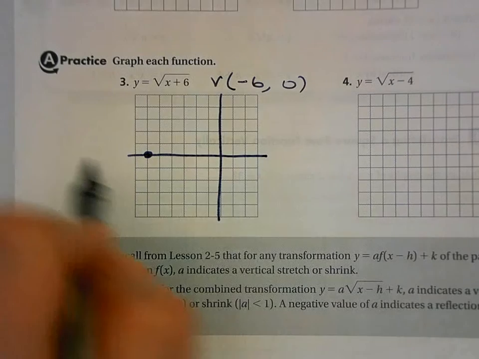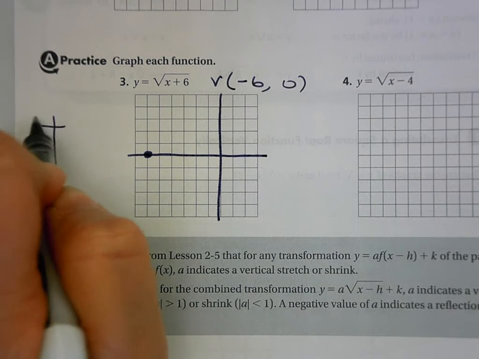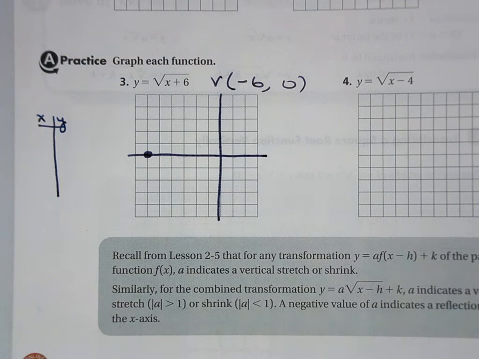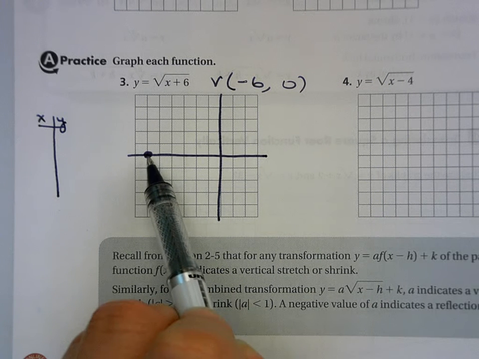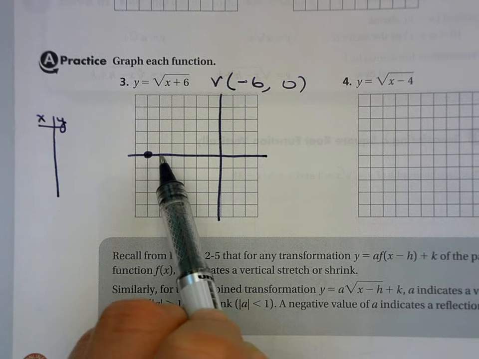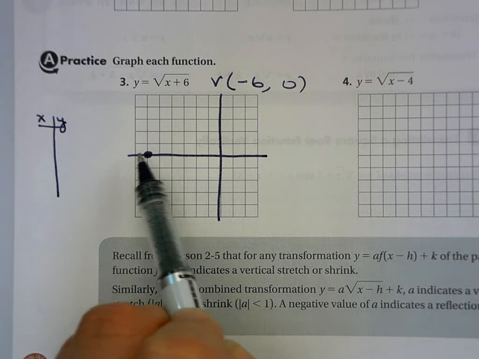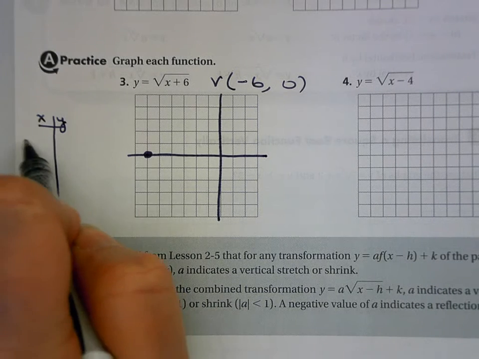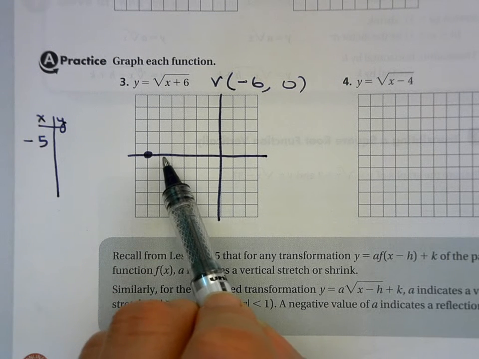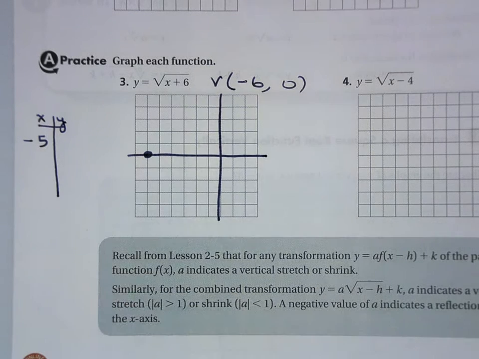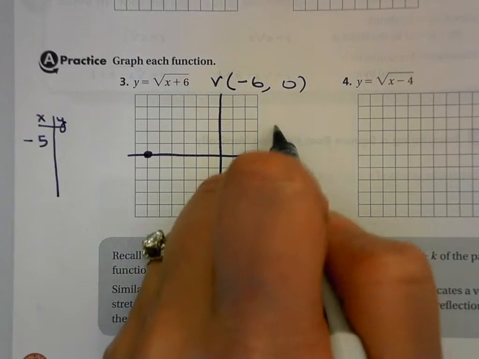Okay. And so now when I think about my t-table, I need to come up with a number that I know the square root of, right? I want to use a number that I know the square root of. So here's a little tip: if I choose the number just to the right of my vertex, that will always work. So a number just to the right of my vertex is -5, right? If I'm at -6, a number that will always work is -5. Okay, that will always work. So 0.1 can always be just one number to the right.